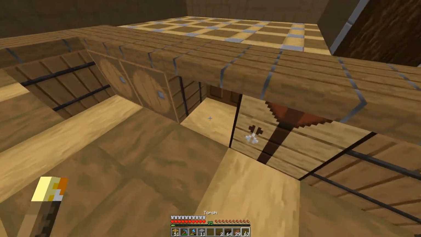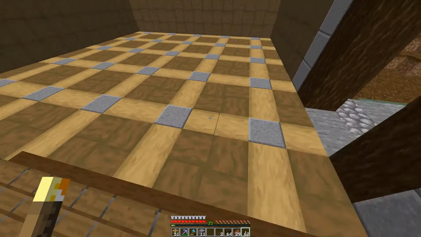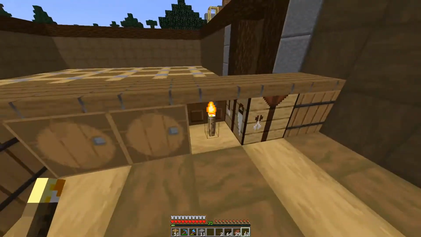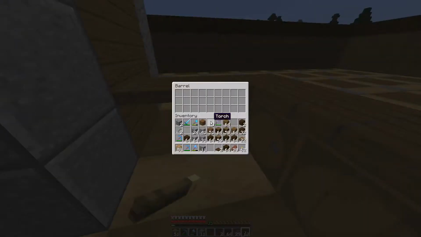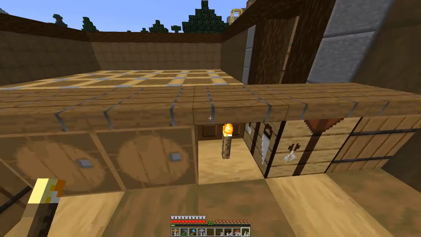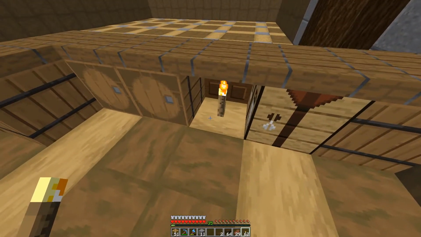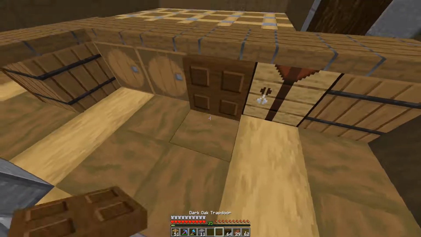There. I can stick another torch there just to light that up. Haven't figured out the lighting in here yet. I think I'm going to use a lot of lanterns. That gives actually a lot of storage up here in the crafting bench. And it's all hidden.